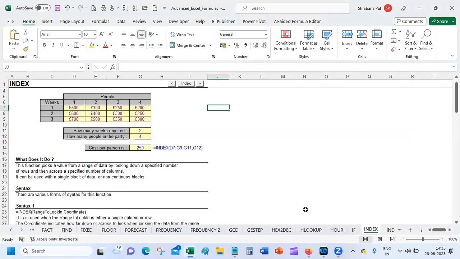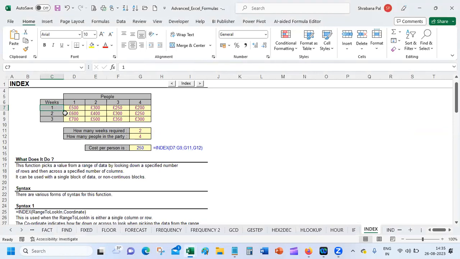Let's look at this index. Okay, so this is the index. Here, what do we have?